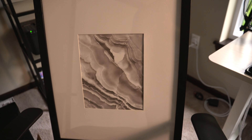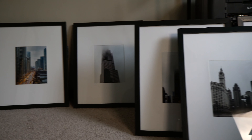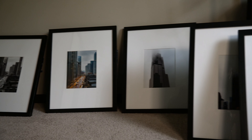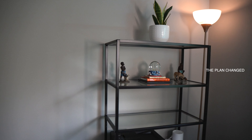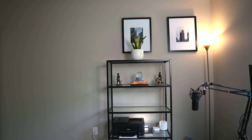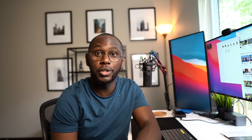I'm going to be using these frames that I got — they're very nice frames. The image size is 8 by 10 and they're pretty big frames. My idea is to mount them one up and one down on one side, and then one up and one down on the other side. Stay tuned for the reveal.